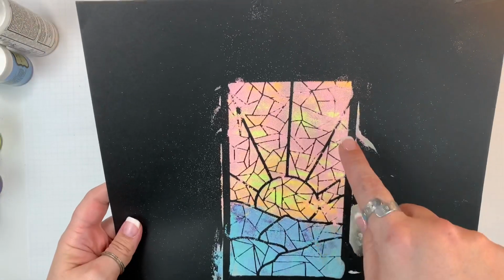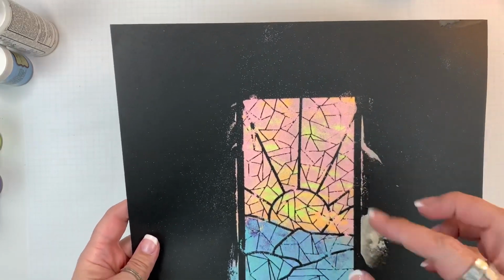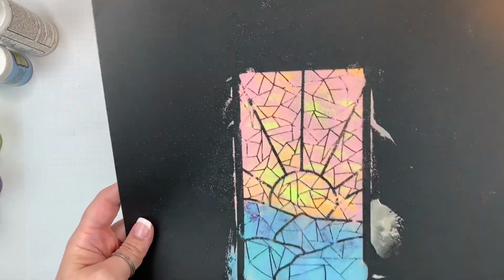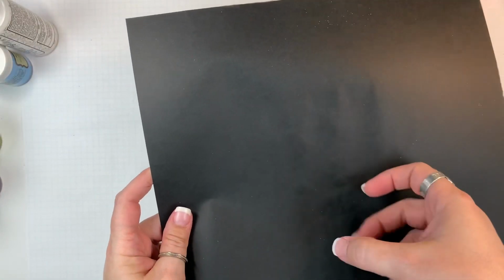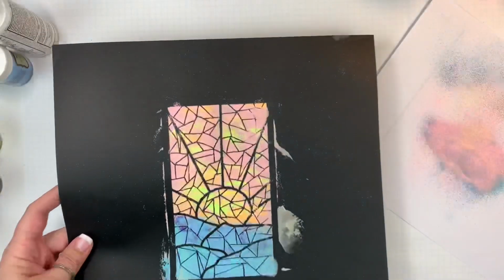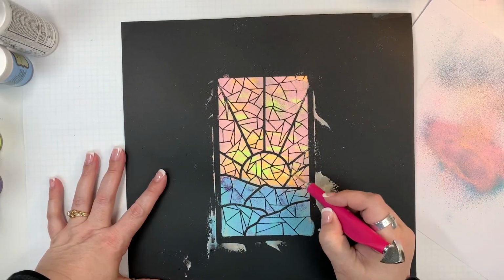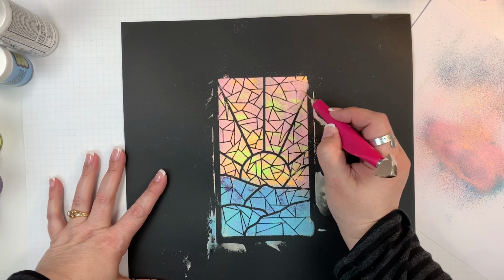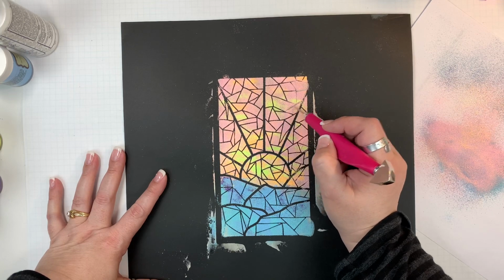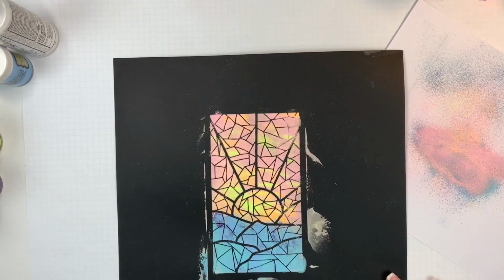So here I have a piece of scratch paper and I'm just collecting all of this excess embossing powder. Ordinarily, when you emboss something, if you're just doing one color, you can put it back into the original container. Obviously, I can't do that with this because they're all mixed together, but I am actually going to save that embossing powder. And here I'm just taking a craft pick and brushing out some of those areas before I heat emboss this, just to get rid of some of those places where it's stuck a little where I didn't want it.